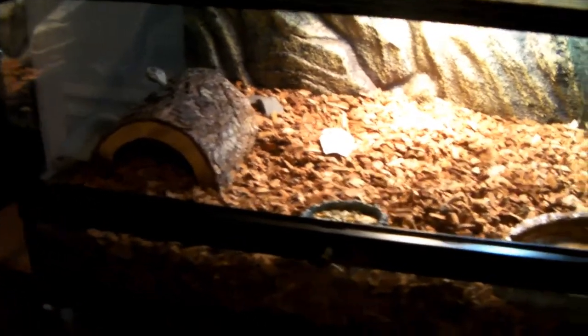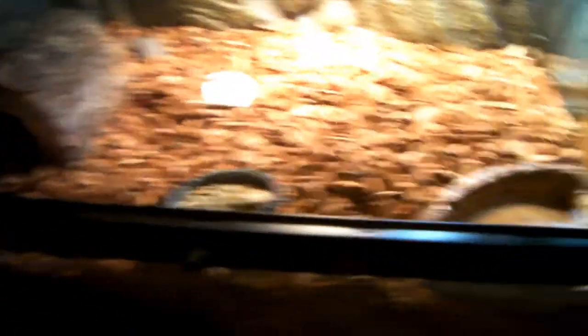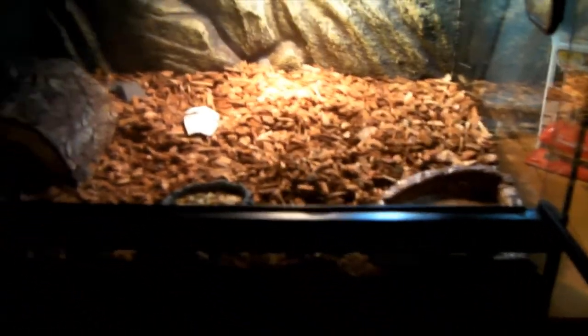But I got it all fixed. You guys can see I cleaned all of this off, and I actually think the reason Leo was getting out was because there was stuff stuck in the door, so it wasn't ever actually fully closing. So we got it all solved. Leo's good — she's over there glass surfing.